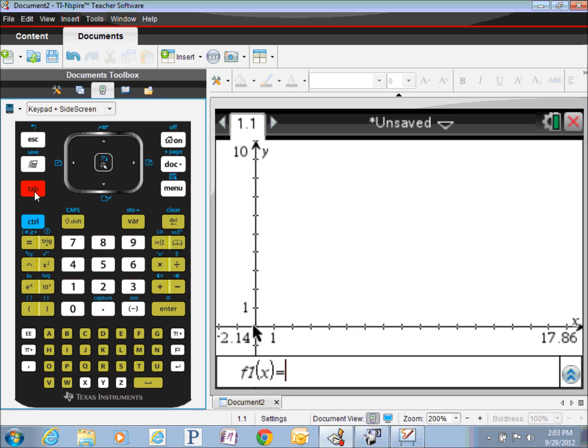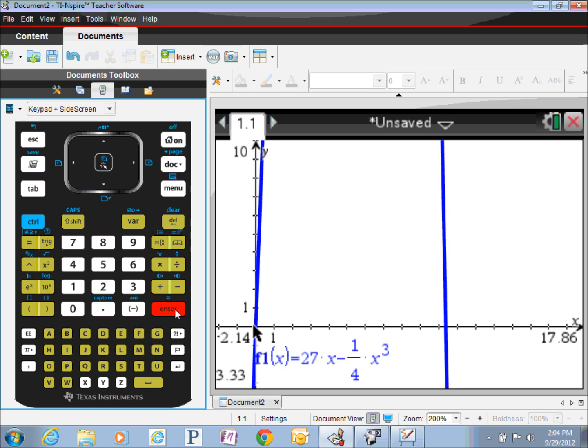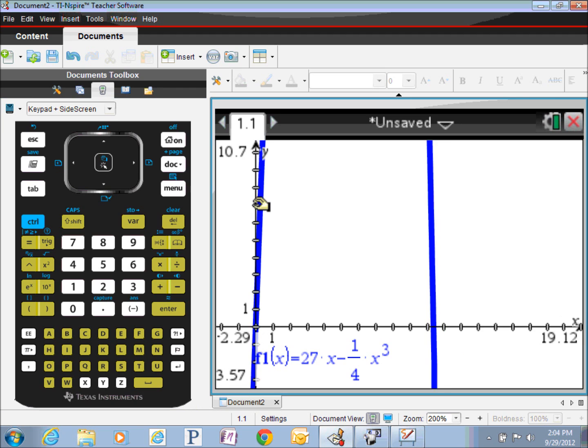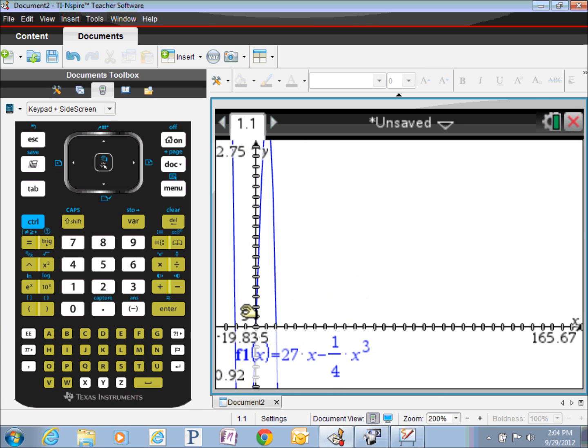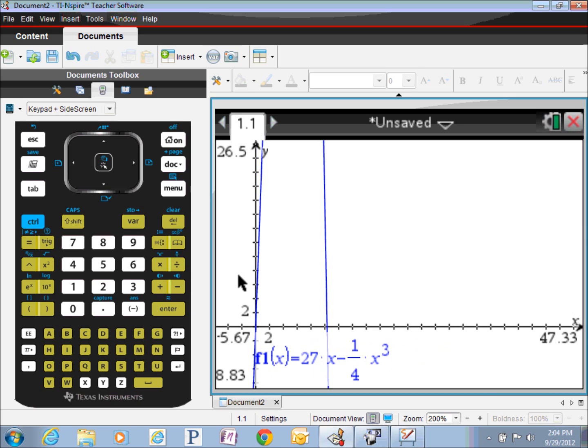So let's put in an equation. So my equation is 27x minus 1/4 times x cubed. 27x minus 1/4 x cubed, and I hit enter. And there's my graph, and it's some crazy stuff going on. Holy cow. Now, when I look at this graph, I'm not sure if I'll be able to or not, but I'd really like to just shrink this down. Wow, that's going way up there. So this graph that I actually have, I guess what I've just shown is there's got to be a maximum in between the 2 places that this function hits the x-axis. So I need to find that maximum.